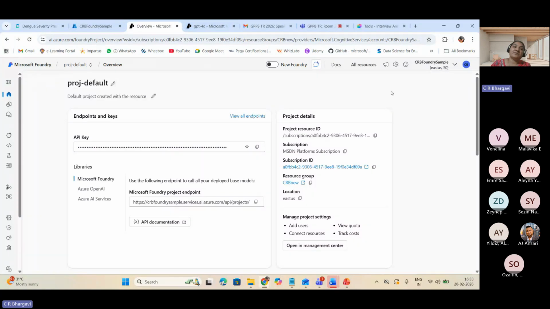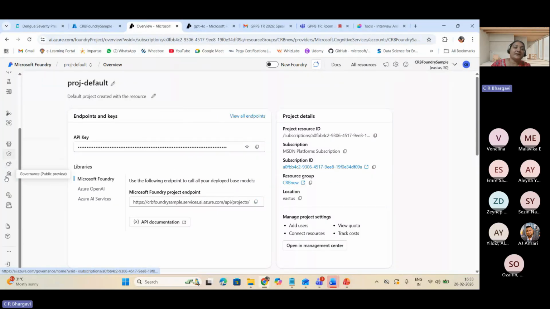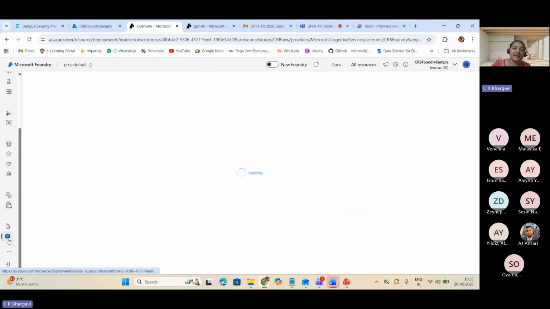This becomes your Foundry portal, which is a different portal from your Azure portal, and you get access to it once you create the Azure resource. From there you get the endpoints and other things at the home itself.